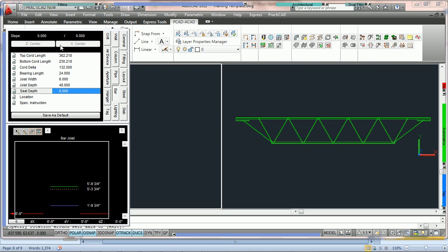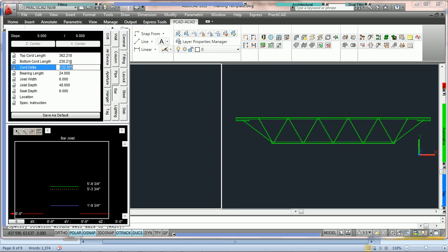Here we've selected a bar joist from our architectural bin, and we've got the window open for the item box and the elevation box. Notice that when I grabbed a bar joist, the bar tab is automatically depressed in the item box. Here we've got a bar joist on the right. We're looking at it in front view, and we're going to go over the parameters. You can see here that we have a top chord length. The top chord length is actually the distance from this edge of the bar joist to this edge. And the bottom chord length, of course, is the distance from the bottom corner here to the other bottom corner.